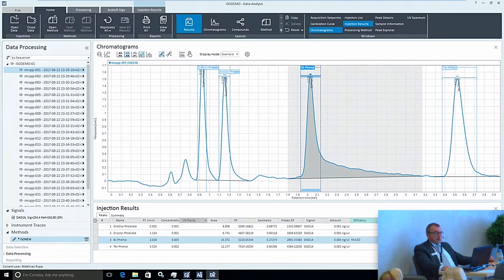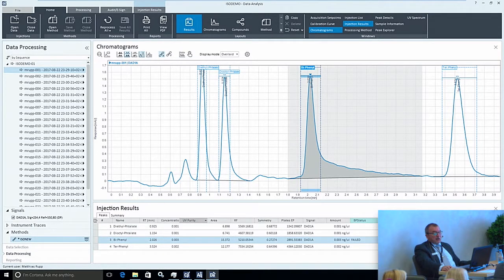Good. The two additional columns, this one is called lower limit. For each of the compounds, we have defined a lower limit. If something is lower than the lower limit, it's out of specs. Okay? So what I do is I do this calculation multiplying the external standard amount with my weight correction, and the result will be displayed here.